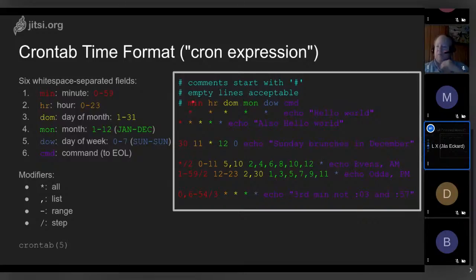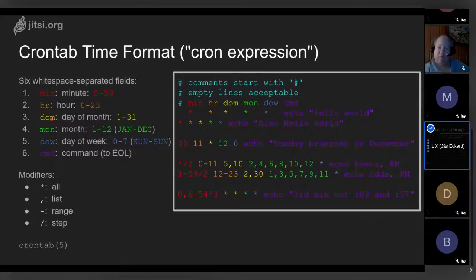The minutes can be from 0 to 59, obviously. Orange here is the hour, and hours can be from 0 to 23 because there's only 24 hours in a day. This is military time, of course. So anything in the PM has to be 12 plus that number. So 1 PM is 1300, and midnight is 0, of course.